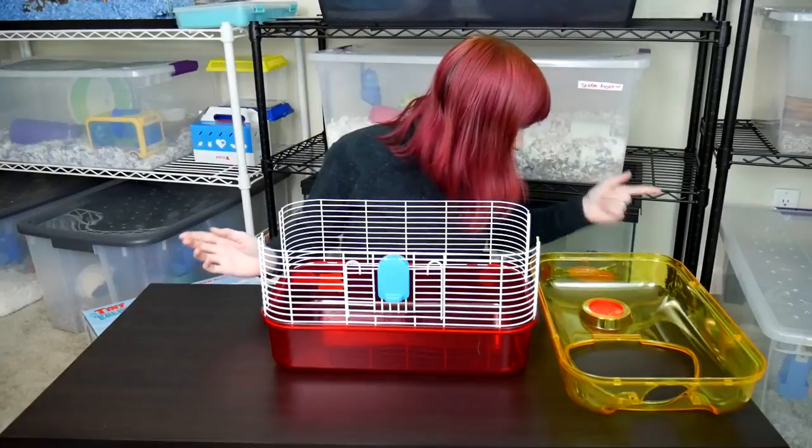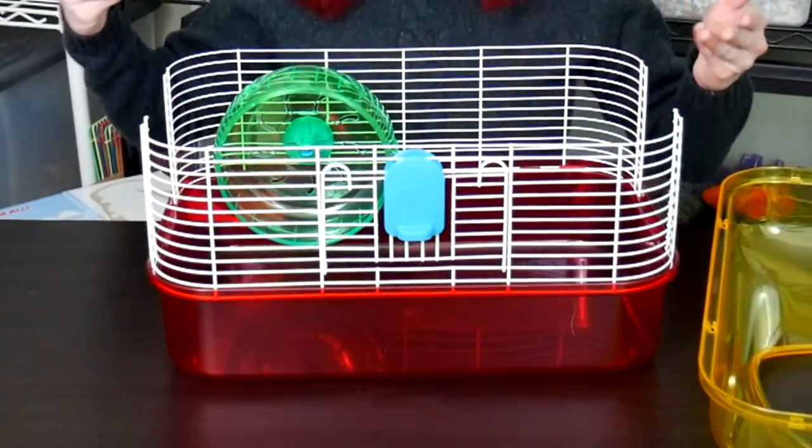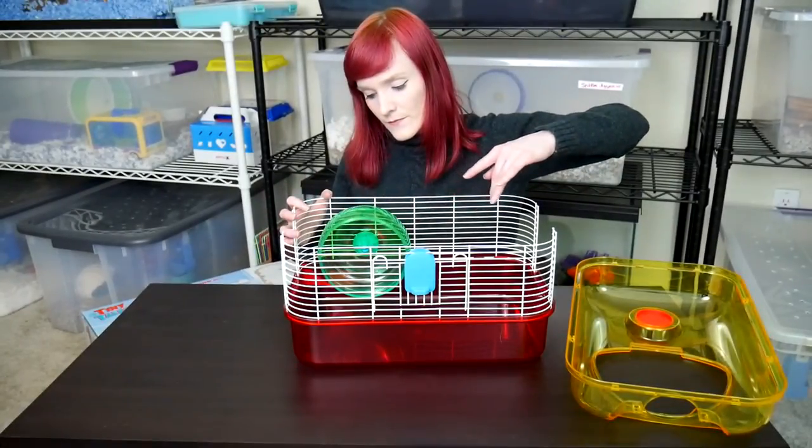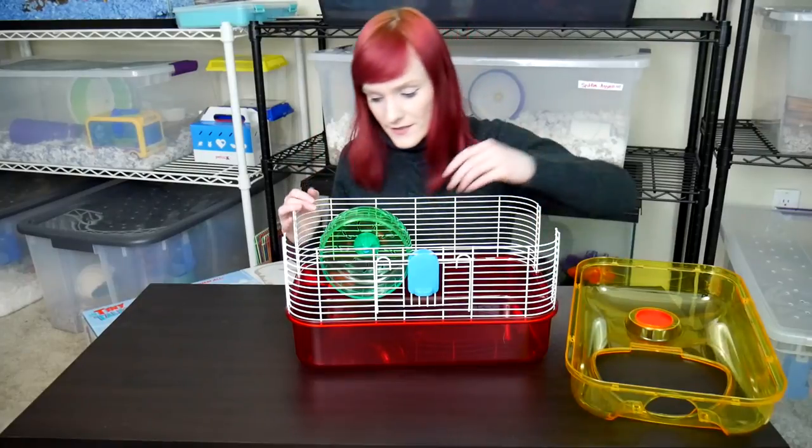Before I put the top on, I'm going to put on the sides and add the wheel. Of course it comes with a very weird-style water bottle with the nozzle pointing down. Every water bottle in the other cages I reviewed leaked on me, so most likely if you buy one of these you're going to have to replace the water bottle in the near future. I attached the wheel — you can hear how it spins. Some of these are not made very well, so at night you'll hear this spinning, and the cage will be vibrating, which is a big downside.